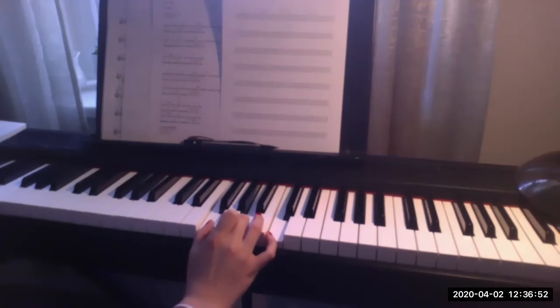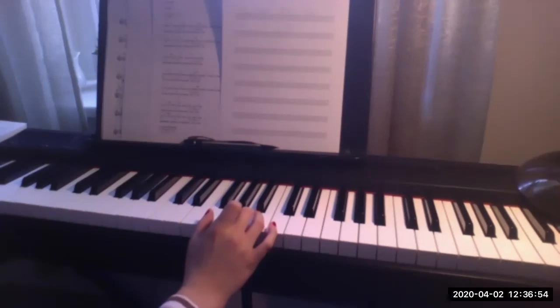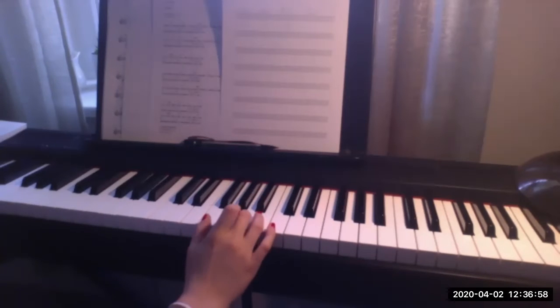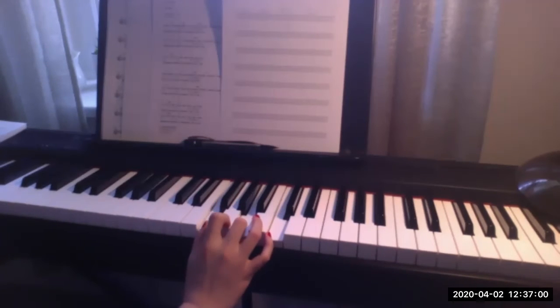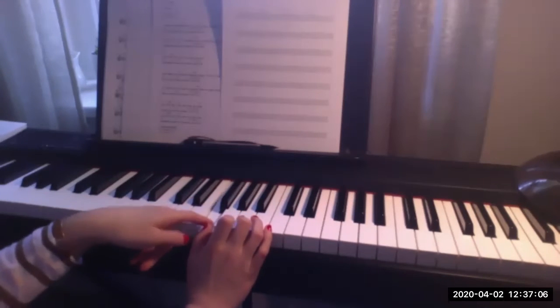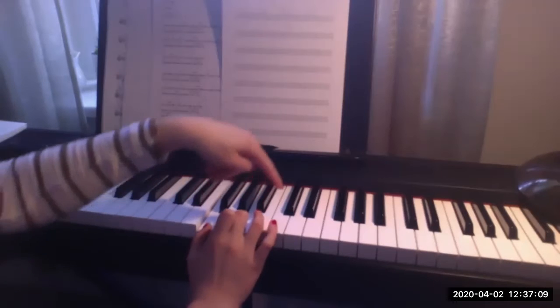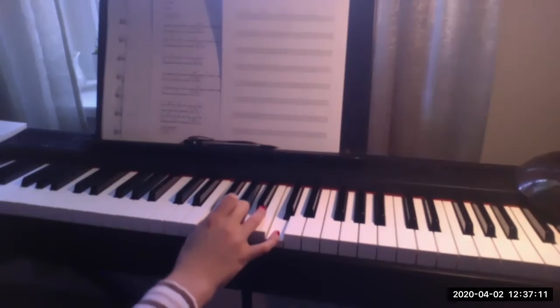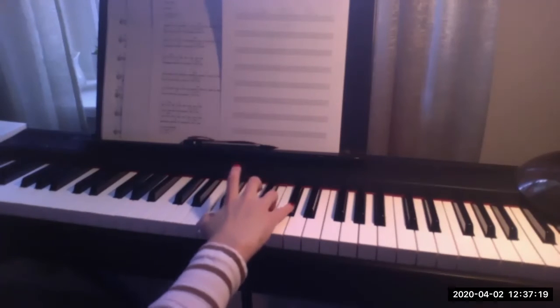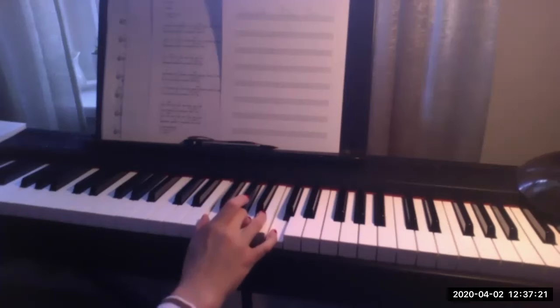So if something sounds off, don't just keep playing that off-sounding chord. Try a couple different things. Check and see if you're playing the right inversion. Check your note names, even if you have to count up C, D, E, F, G, A, B, C. Make sure that you're playing the right notes. Otherwise, you're just going to get frustrated by that kind of annoying, weird sounding note, right?